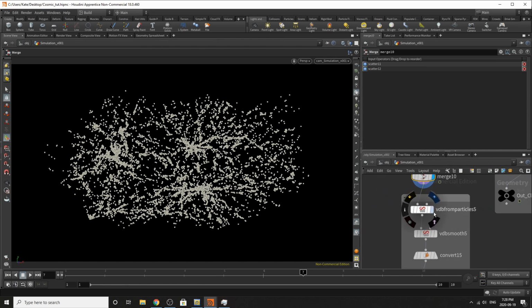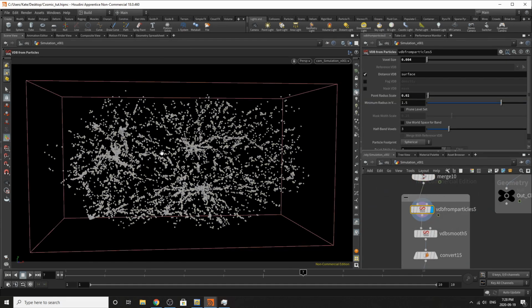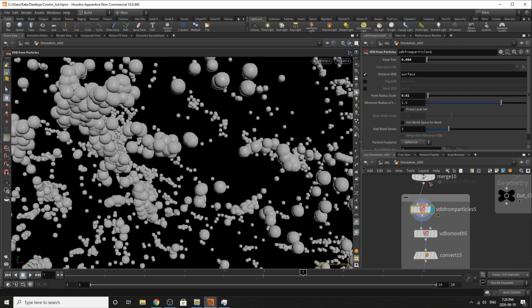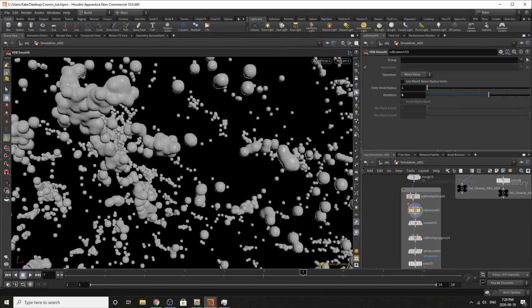And then I've had a VDB from particles, so you can see that these are clumped together. And the point radius scale is 0.02, and the voxel size is 0.004. And I've added a VDB smooth to help these kind of clump together.